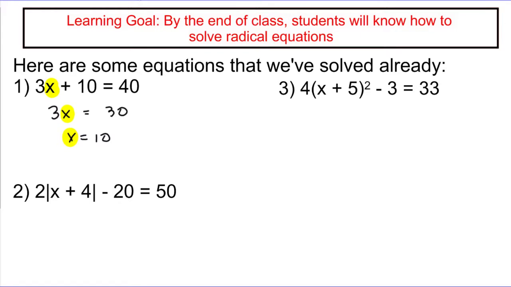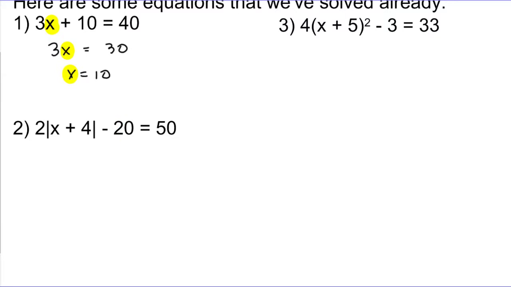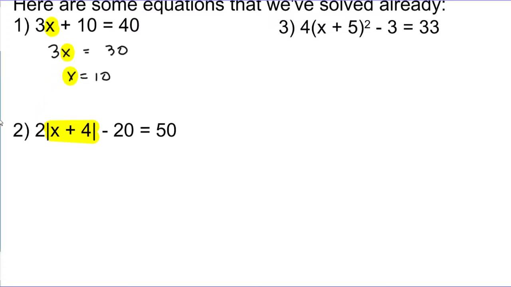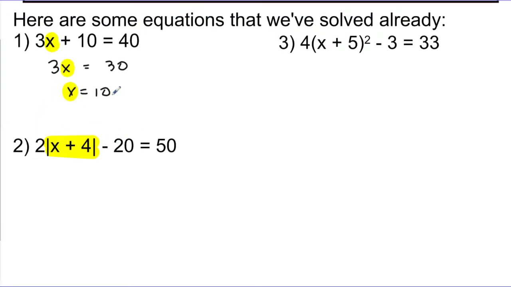Okay, so when we take a look at the second problem, absolute value, going back to Algebra 1, we did learn about this. Okay, our goal was the same, except when we got to the end, we had a little bit more work to do. Our goal was to isolate the expression that contained the x value, which in this case is this entire absolute value bar. So if I were to just treat this entire highlighted area like my x in the above problem, it's going to act the exact same way. We're going to isolate that by first getting rid of addition and subtraction, which in this case I have a minus 20. So let's get rid of that.